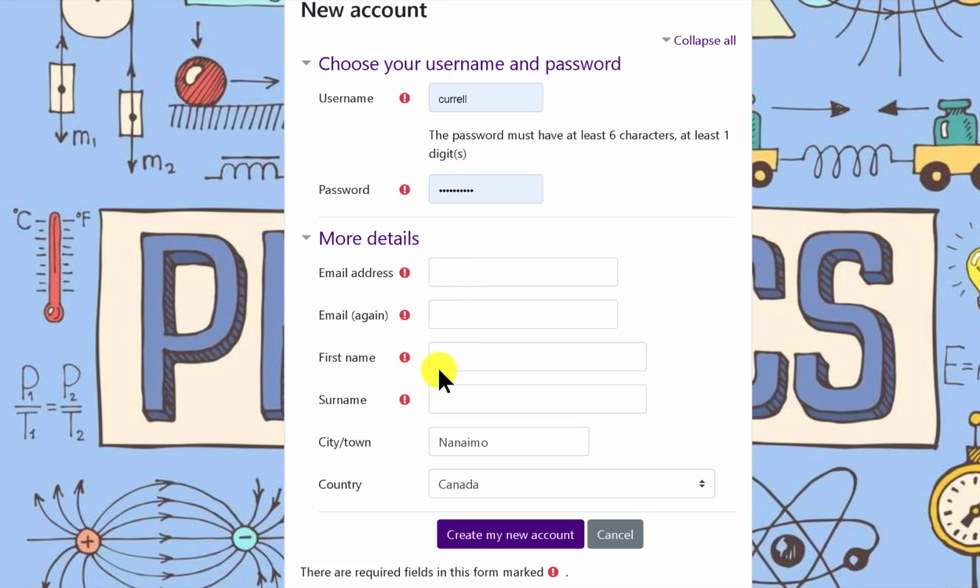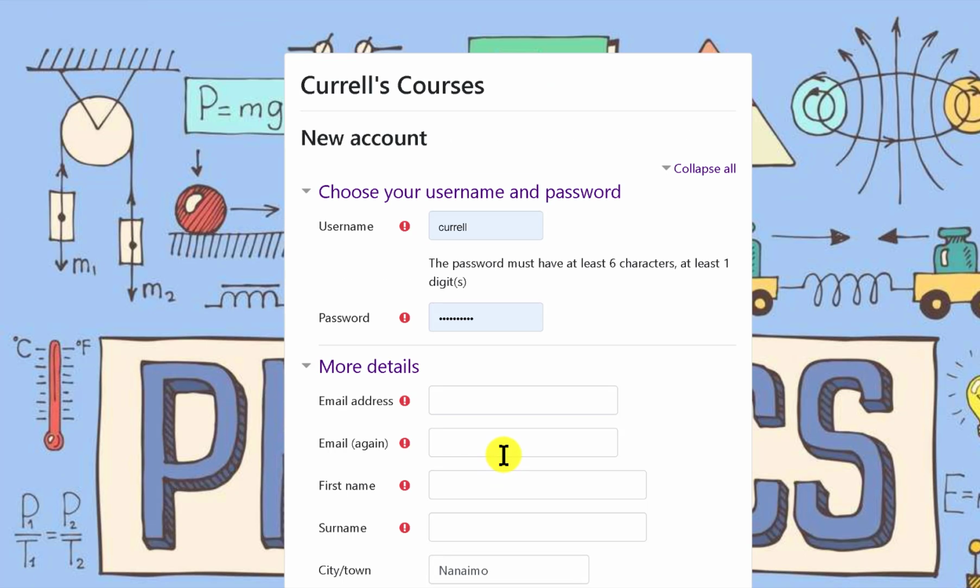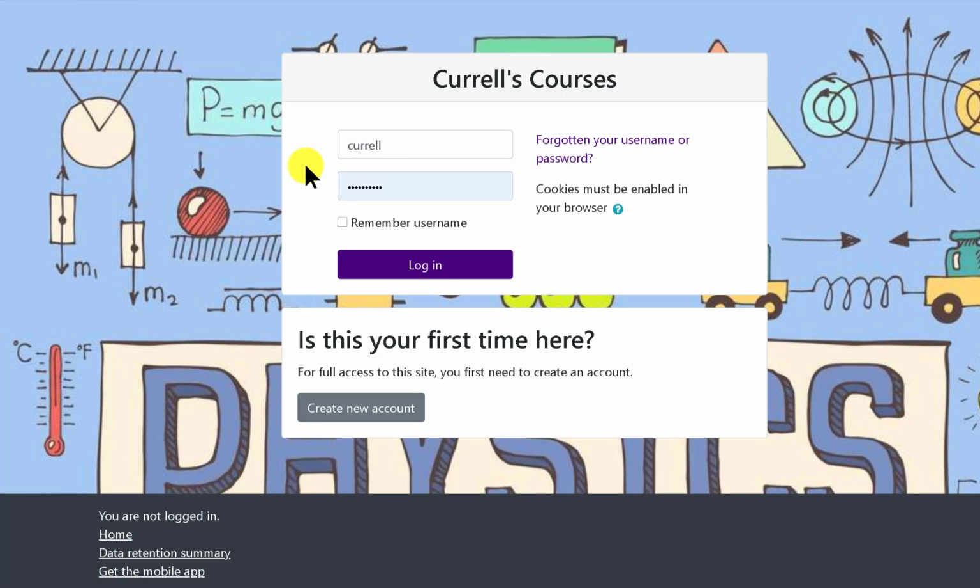Your first name and last name, it's right here on my server, so put your first name and last name, because there are going to be quizzes on here, and you don't want quizzes to go to funny guy. And Nanaimo, if you're international, you can put your other ones in there besides Nanaimo, but you can just leave it in Nanaimo or Ladysmith if you want. And Canada, create your account. It's going to email you. You go to your email and confirm who you are, and it'll bring you back.